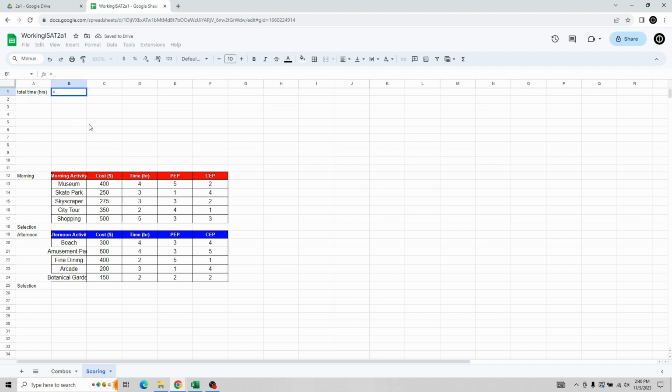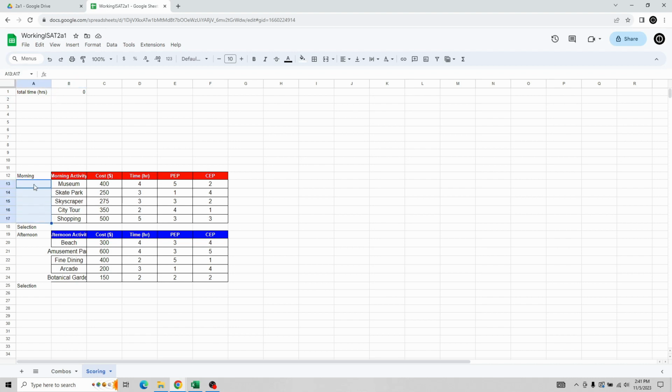I'm going to hit equals, and instead of just collecting the museum or the beach, I'm actually going to go down to the spot in the column that I said is selection. And I'm going to add, sorry, I clicked on the wrong thing. I need the time in selection, and I'm going to add both the times for selections. We're going to come back to that in just a moment. Right now it says 0, but here's where I'm actually going to introduce something especially interesting.